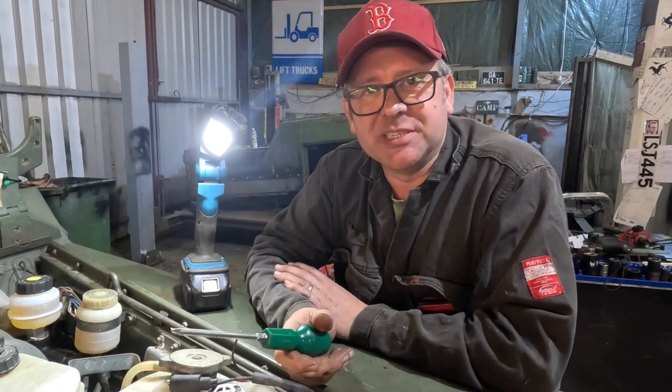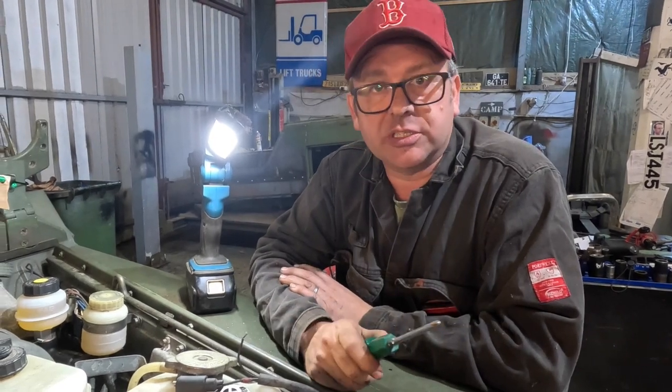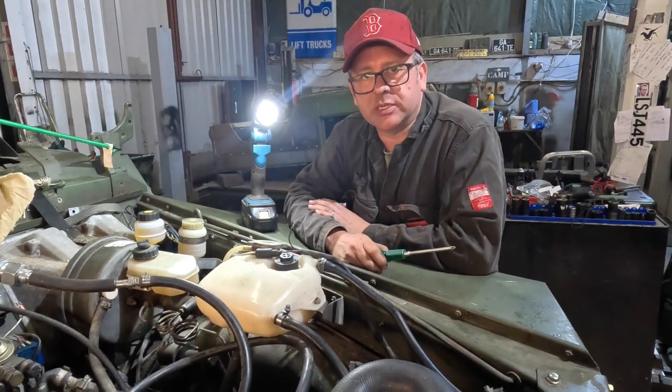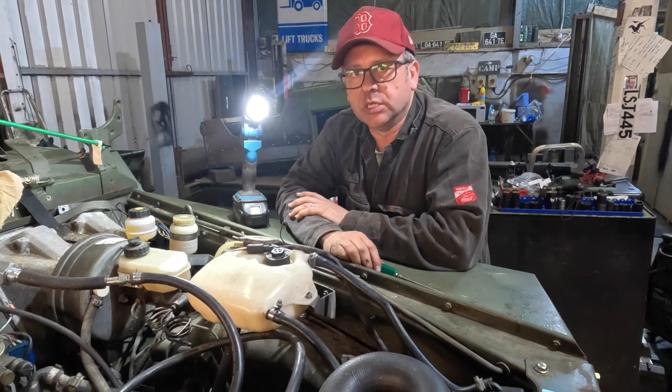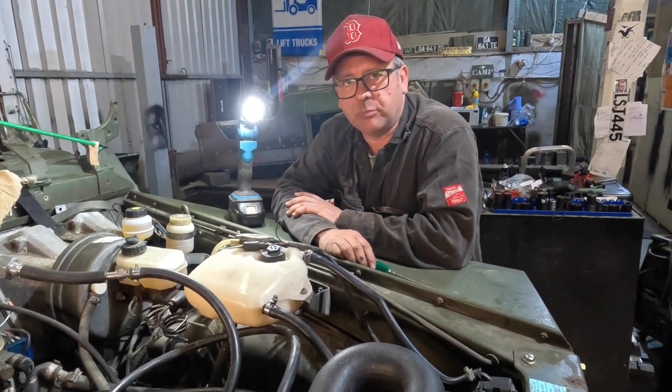So we've put new batteries in this one. You'll see the video for that. We've put a new starter motor in. You'll see the video for that. And what I will do now is I will try and start it and show you the thing actually does run, sort of. So tomorrow, when we've got better light, we're probably going to be taking that pump off.